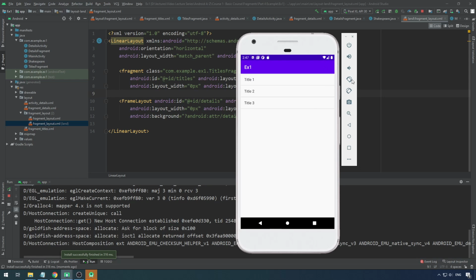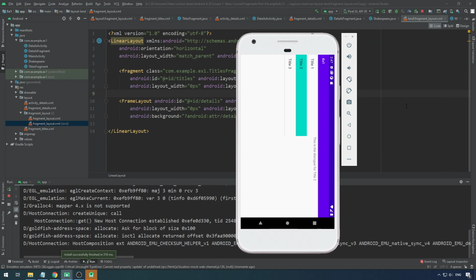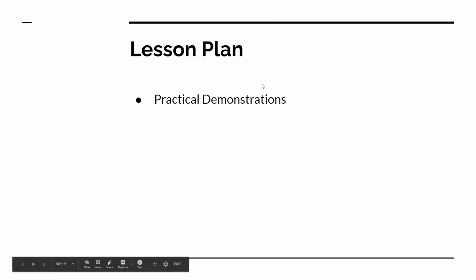Now let's put this into landscape orientation. When I put this into landscape orientation, see it works. In landscape orientation it shows them side by side. So this is a very important lesson for you to use in future mobile applications, and in the future apps we are developing, we will be using this technique. Once again, if I put it back to portrait orientation, because it has a smaller screen, it shows only one fragment.